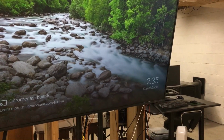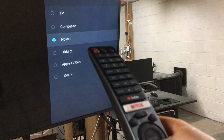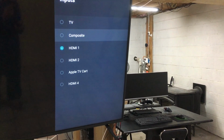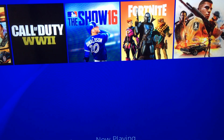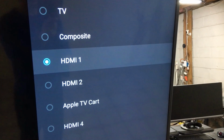The input is laggy too. It's not as fluent as my other TV, and it's not automatic. Of course, it's behaving now, but sometimes it just gets really laggy and you end up passing your HDMI port. It's really weird. So if we go to HDMI 4, you'll see the PlayStation coming up. You have to pick the input, and it could be a little laggy. It's working great now, but let's do HDMI 1. I think there's nothing on there. Let's go back to the Apple TV.